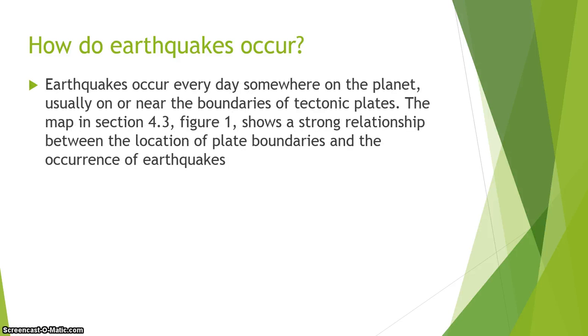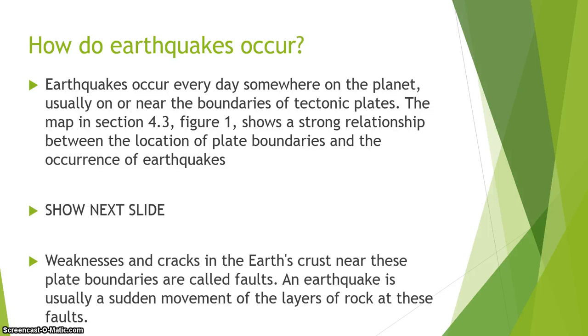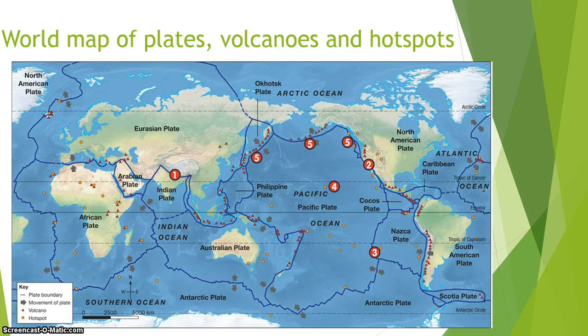Earthquakes occur every day somewhere on the planet, usually on or near the boundaries of tectonic plates. The map in section 4.3 figure 1, which we looked at last lesson and we're about to have another look at, shows a strong relationship between the location of plate boundaries and the occurrence of earthquakes. Okay, so this is that figure. Remember, we introduced this last lesson.